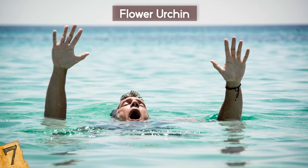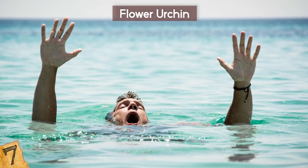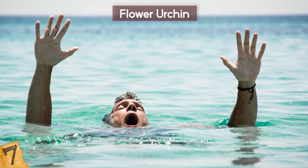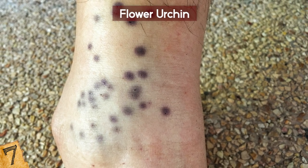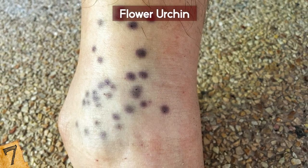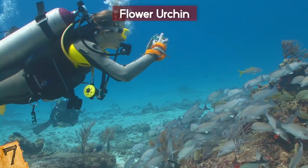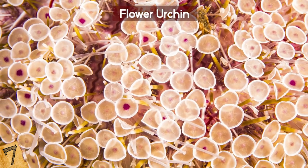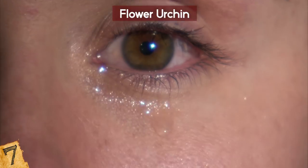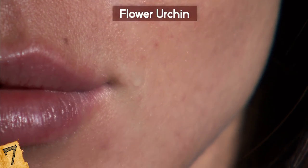The venom is known to cause spasms in humans, and that's just the beginning. You can also get convulsions, suffer from drowning, go through shock, get paralyzed, and yes, you can also die. It doesn't take much — all it takes is the tiniest contact with your bare skin. Flower urchins have caused many deaths over the years, making them infamous among divers. Good news is that sea urchins are defensive creatures; they aren't trying to hurt you on purpose. So if you do get jabbed, it's most likely your fault. Just don't go near this thing.